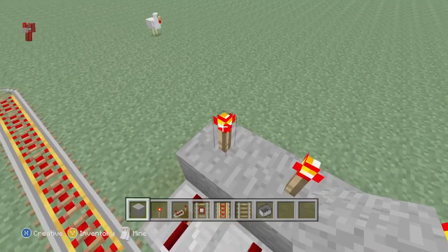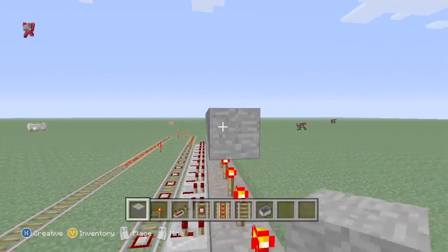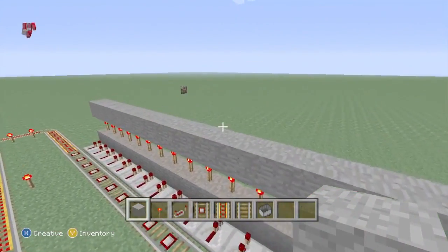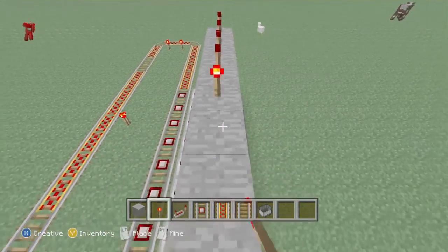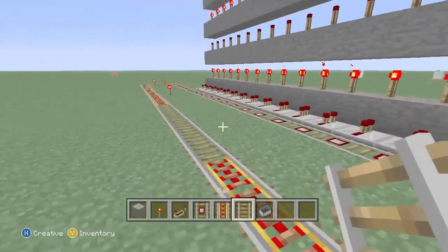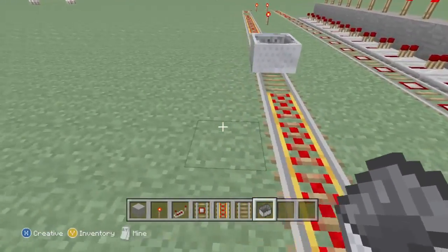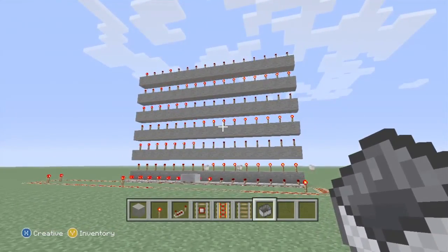I'm just going to build it on some flat ground, and to start off, you need to make a series of redstone torch towers, which is what I'm making. And at the base, where the torches are lit, you need to have repeaters connected to detector rails, so that when the minecart comes by, the torches activate in a wave sequence almost.